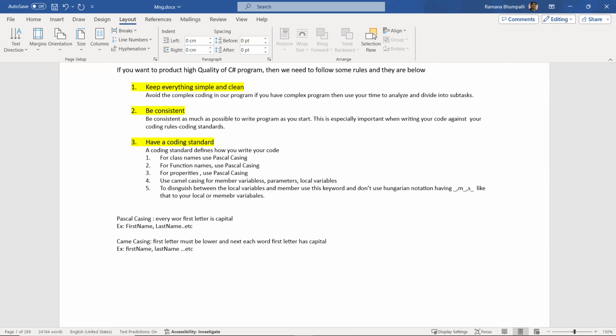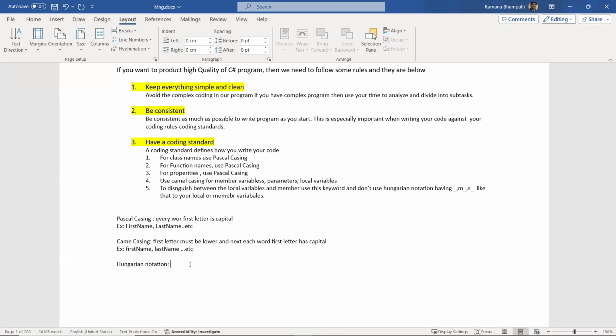And along with that, we have Hungarian notation, which I referred to at the fifth point. What is this Hungarian notation? Hungarian notation is basically prefixing the type of value to a variable name.